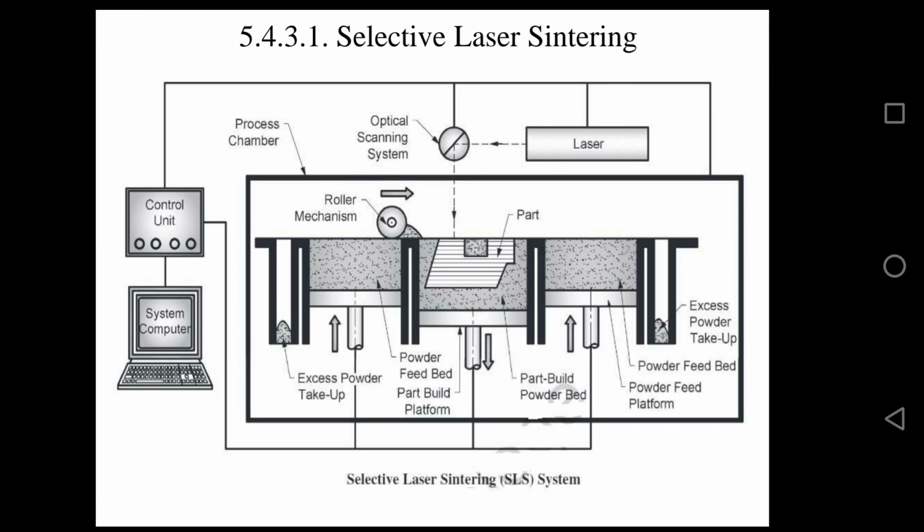So hence in the selective laser sintering process, the powdered polymer or metal composite layer is sintered by selective scanning of the surface of the powder bed using the laser beam. Using the laser beam, we are going to sinter the selectively scanned surface of the powder bed. So what is the principle of operation? This process is based on the principle that powder of thermoplastic material, metals, composites or ceramics is sintered layer by layer under the heat produced by a carbon dioxide laser to build the part.